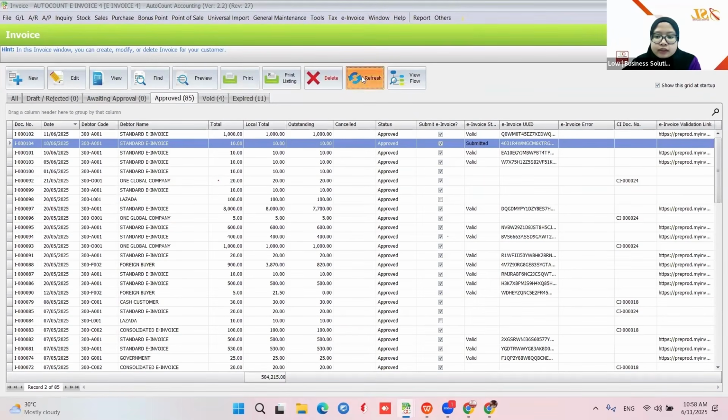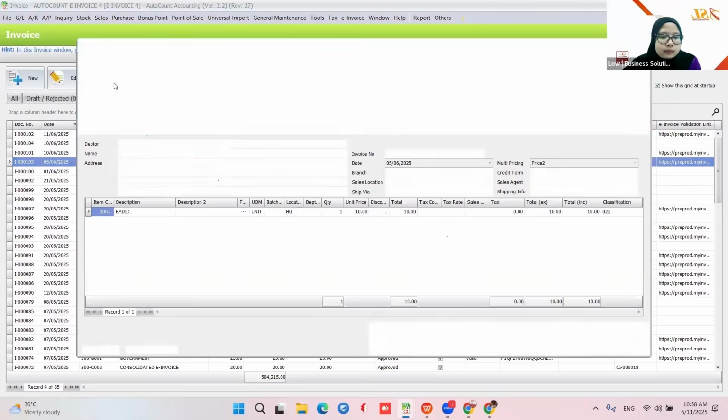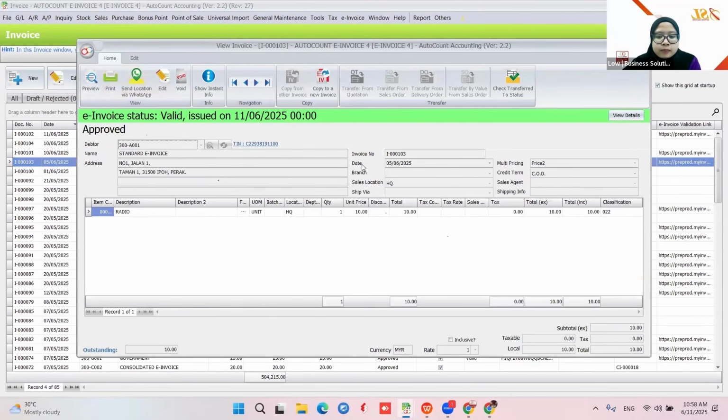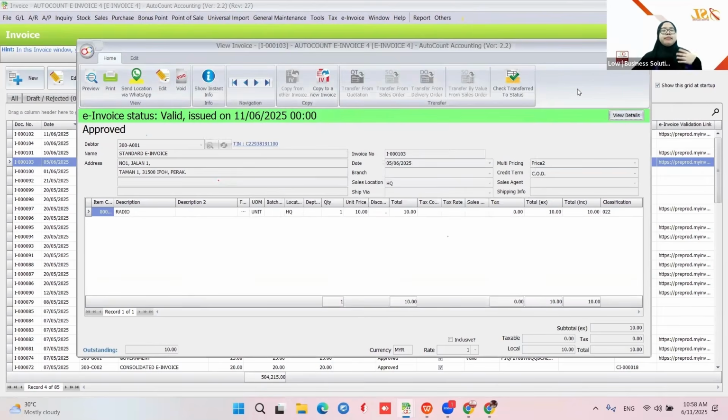You can see these two documents have the date 5 June, but the submission is issued on 11 June 2025. So it means if your document is backdated more than 3 days, you can still submit to e-invoice. The system will use today's date for submission, but the document date still uses the document date, 5 June.